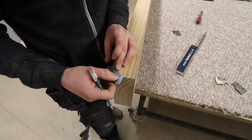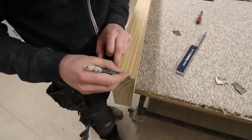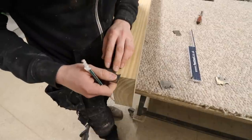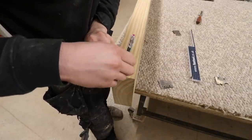This is the profile I'm going to use. I'm just going to tilt it slightly in the spindle and leave 38mm on the top there. So if I draw around a limiter, you should be able to see the profile we're going for.